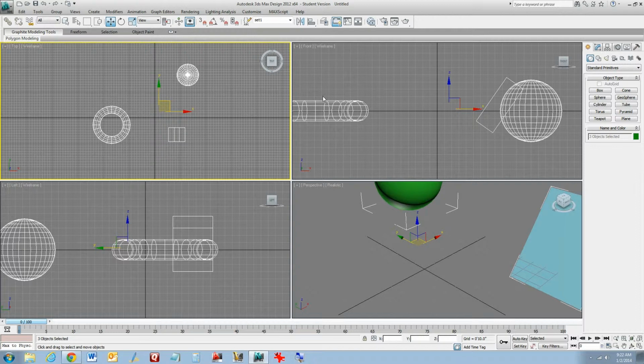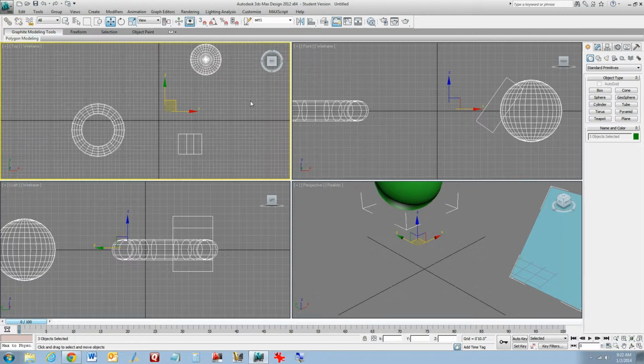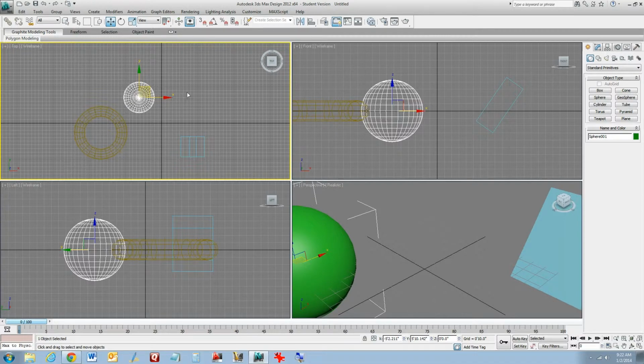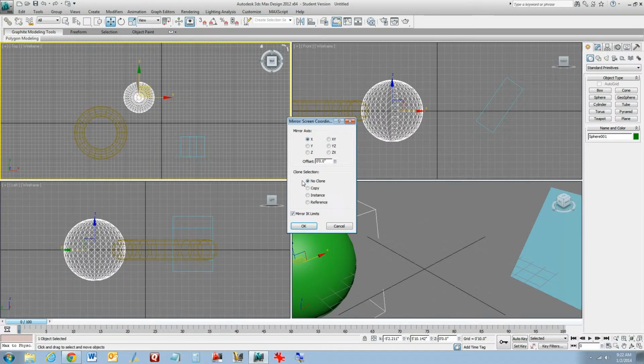The next tools that we'll be talking about are the mirror tool and the align tool. These tools are similar to, again, other Autodesk programs. If we have a sphere here and we want to mirror it over here, we can select mirror. We can select instance or copy. We'll go over that later, but for the time being we'll just select instance. And then we can select the mirror axis. Right now it's set to X. This is the X plane.